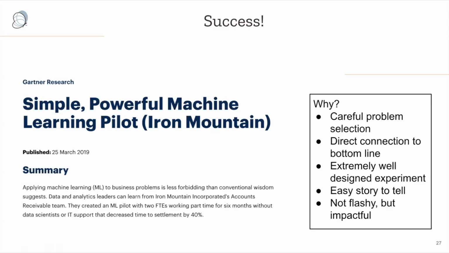Even in that paragraph, they're making arguments about what they did. Here's a concrete thing that business leaders should care about inside the company: we decreased time to settlement. Here are the resources we used, and here's how much time it took. So why were they so successful? I think there are a few reasons. One was very careful problem selection. Despite what I said earlier about how AI is this multifaceted thing that can have lots of different impacts, they had a direct connection to the bottom line. If you go to the CEO and say, I think I can reduce the time to settlement by 40%, they would say, okay, great, go do it. Tell me how much you're going to spend, but yeah, you should totally do that.